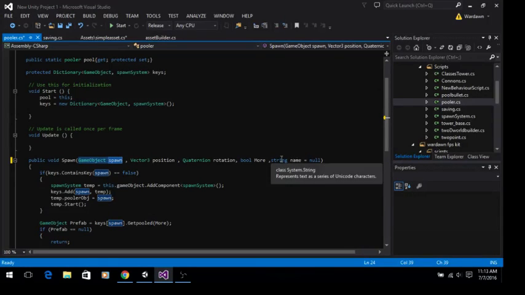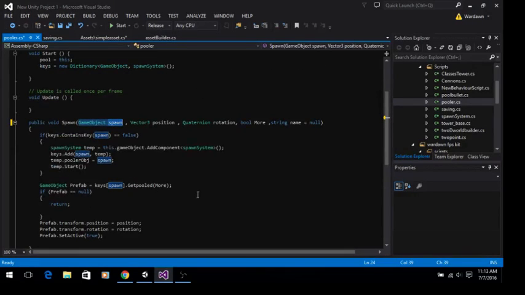Well, anyway, if this string is null, we can have it do this functionality. But if it's not null, we can have it ignore all this stuff here, whatever you want to call it.